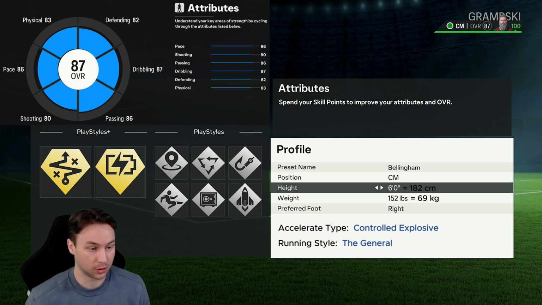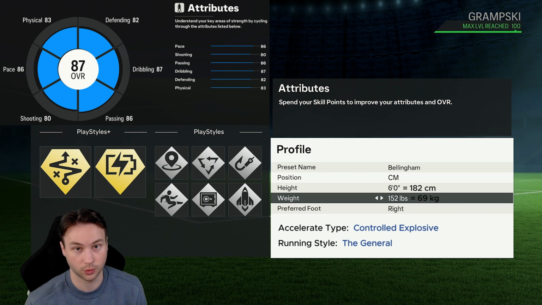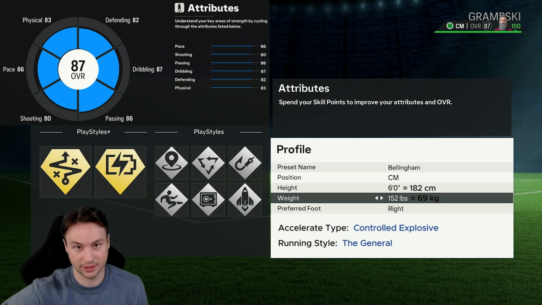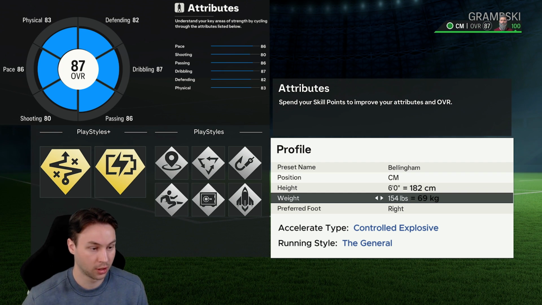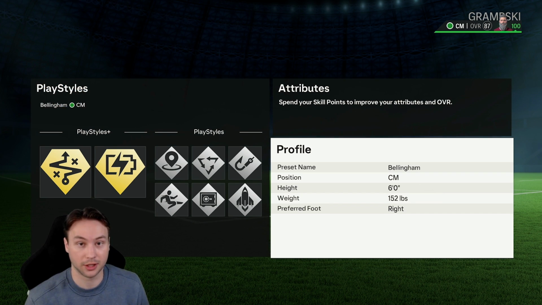But you can keep the build on the skill tree the exact same if you want to go up in height. The way it's structured, you do not have to change anything. And then the weight I said is 152. This will give you more of the lean body type that he has in game. It says that he has a tall and lean body type, but if you want to look a little bit more wide set and have more of an average body type, you can go all the way up to 174. The attributes will not change, but I feel like 152 works best. Let's now take a look at the best highlights I got with this Bellingham build.